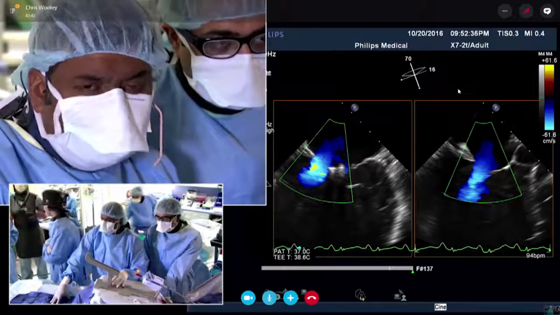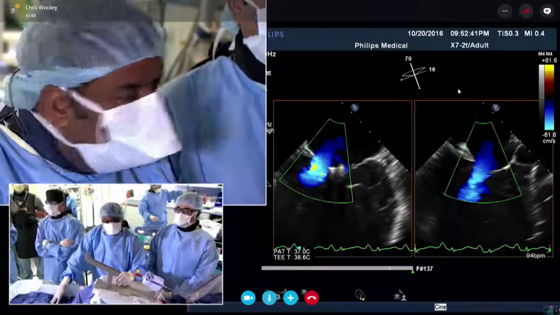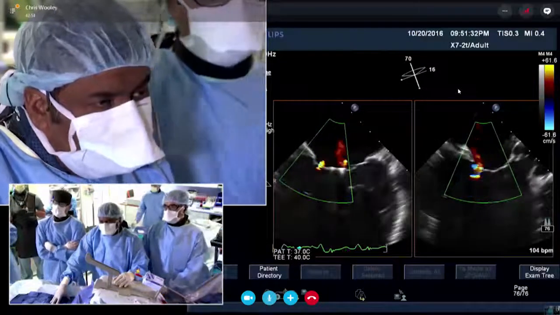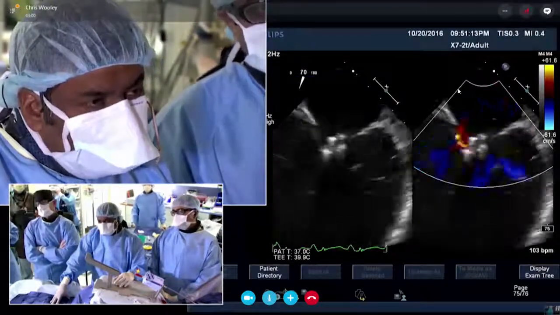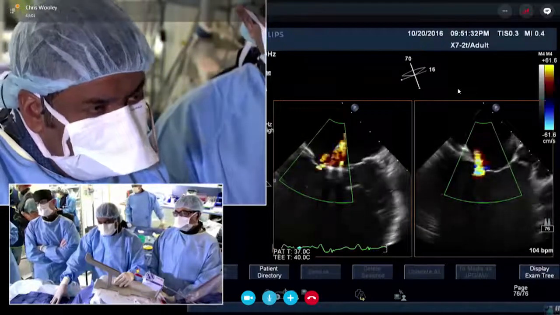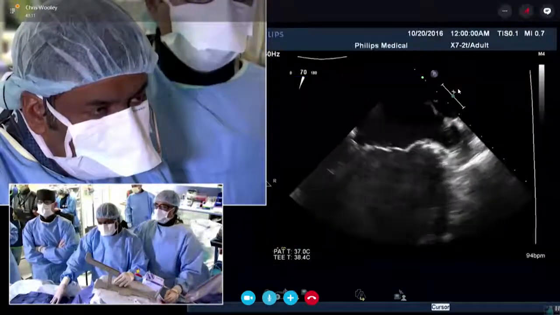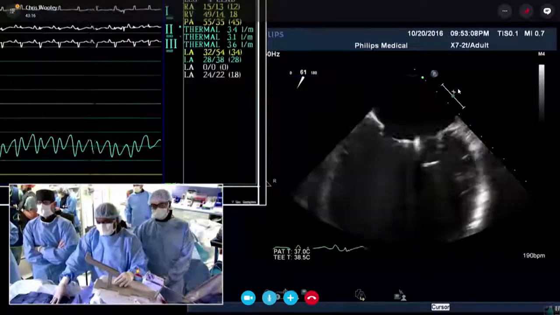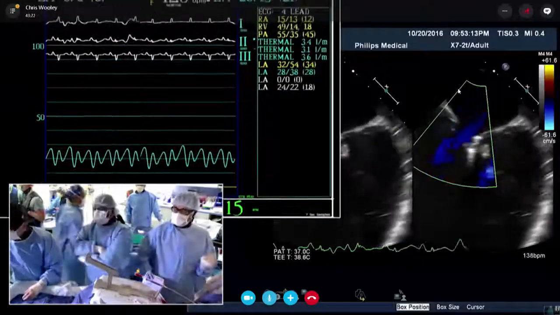So the question is now, should we carry on, or should we just stop here, or should we add another clip? Let's look at the medial jet. My thing is that I don't think chasing that medial jet would make a difference. But let's actually examine that jet and see how close it is. If it's very close, I can put a third clip. I think it's very insignificant, and the hemodynamic improvement that we got is not. That's too cardiac output. What do you think? To me, the jet is so much smaller.